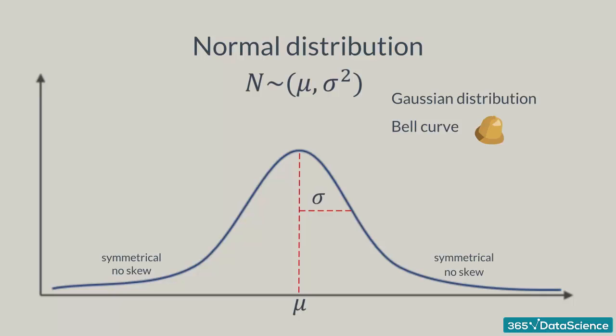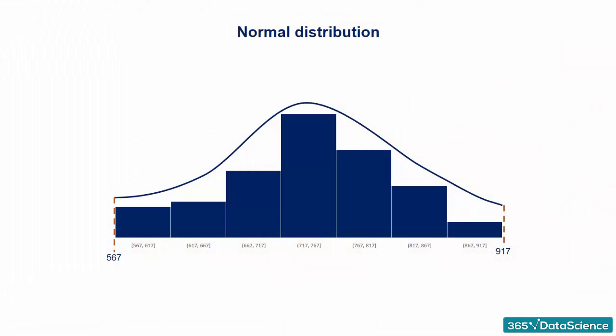Now, let's try to understand the normal distribution a little bit better. Let's look at this approximately normal distributed histogram. There is a concentration of the observations around the mean, which makes sense as it is equal to the mode. Moreover, it is symmetrical on both sides of the mean. We used 80 observations to create this histogram. Its mean is 743 and its standard deviation is 140.